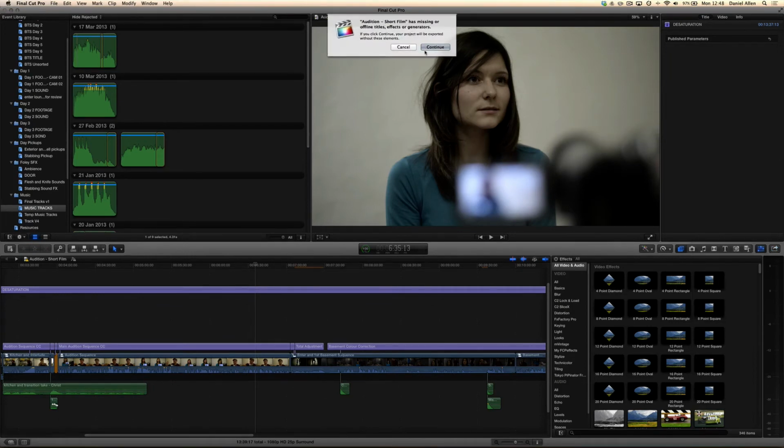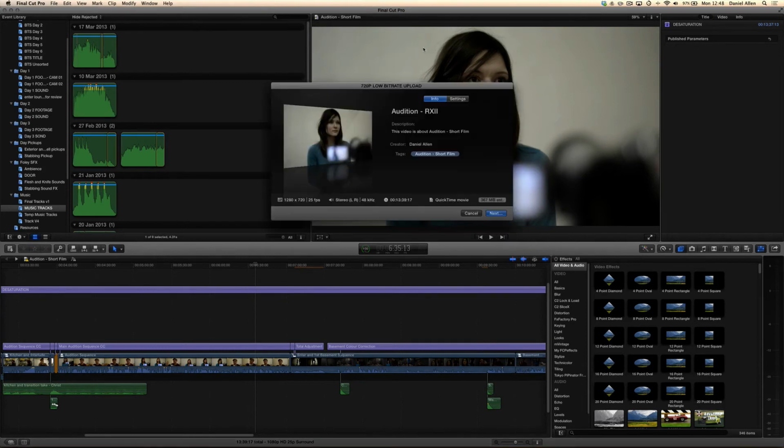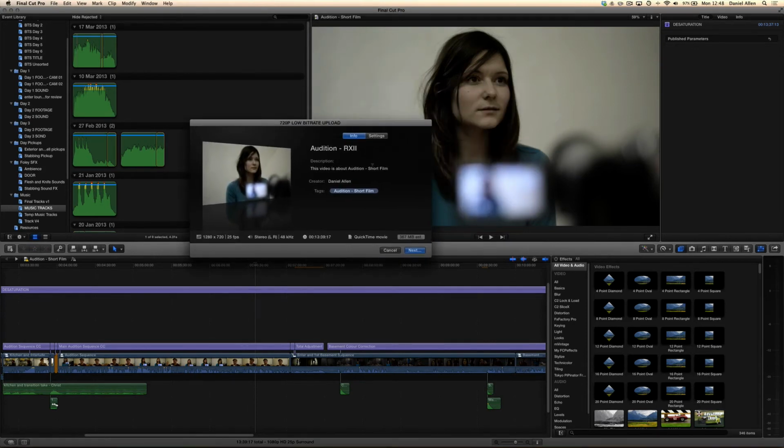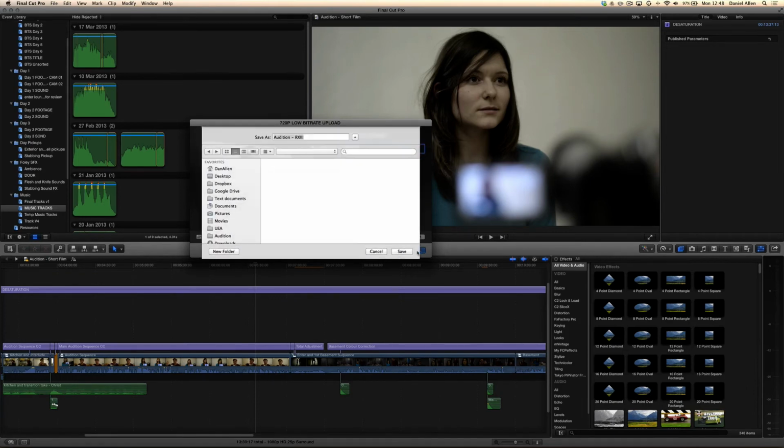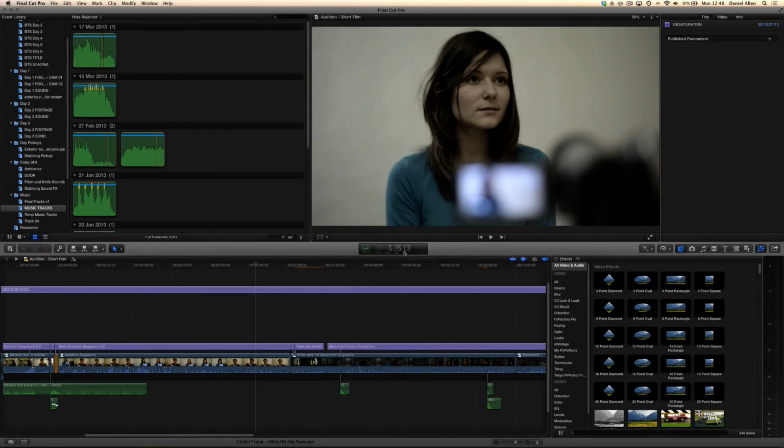It's telling me I have some offline files. It's fine, that's nothing to do with this tutorial. Then I can name the file from within here. Let's say render, I think that's 13, my Roman numerals isn't exactly a forte, and then we want to go ahead and press next, and then it's going to give us a save location, and then we never have to deal with any of Compressor's confusing dialog boxes. We can just save it out and carry on. So we go ahead and press save.